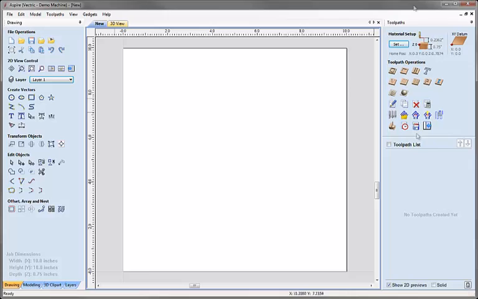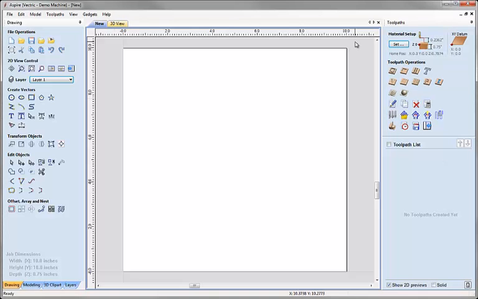At the base of the Toolpath tab, we have our toolpath list. Once we actually start to calculate toolpaths, this list will be populated with the names of the toolpaths we've made, and we'll be able to select from the list and then execute the different operations that we can on them, such as the preview, the copy, or maybe saving it out and post-processing it for the machine.